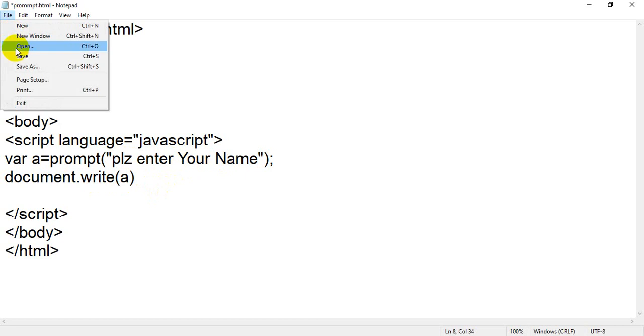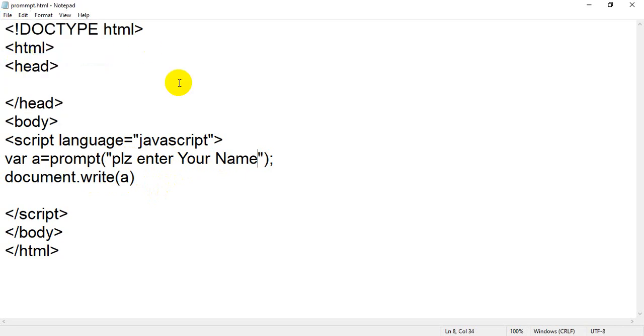Now what will happen? Before showing you the output, I just want to tell you, I have still declared a variable. Please pay attention, this line is very important. For the first time I have used the prompt function, and prompt is used to accept a value. Now you have declared a variable. Starting from the left hand side, you have declared a variable called var a. Inside that you will store some value. What value you are going to store? It is written on the right hand side.